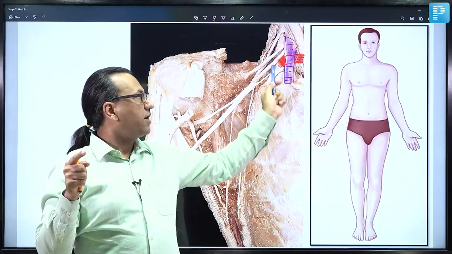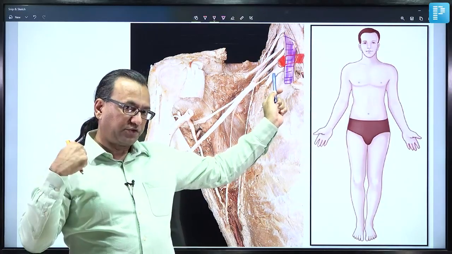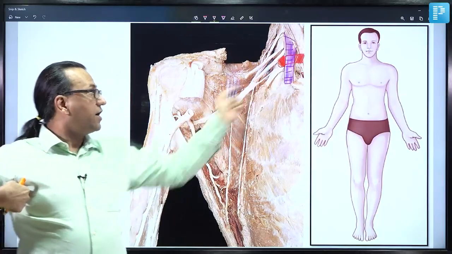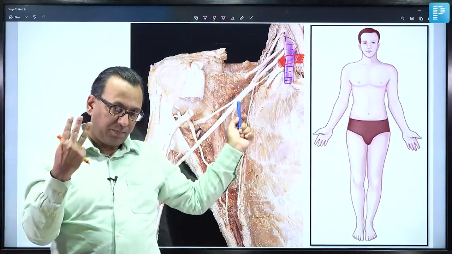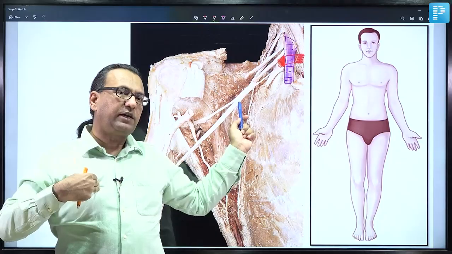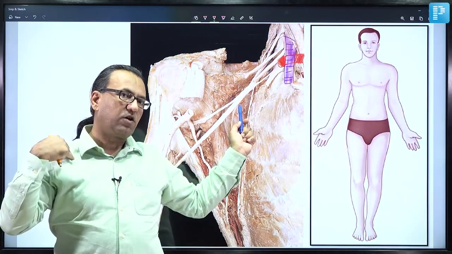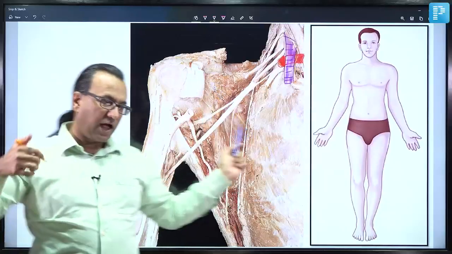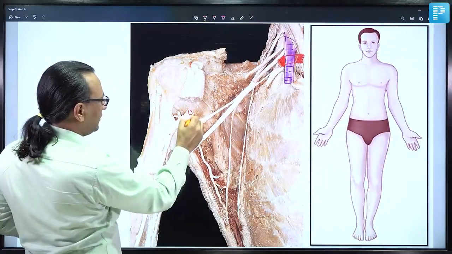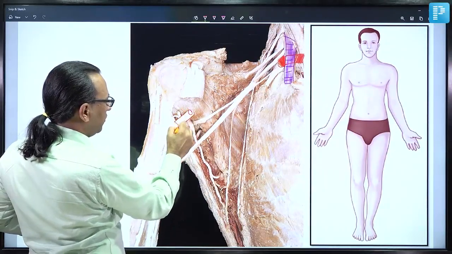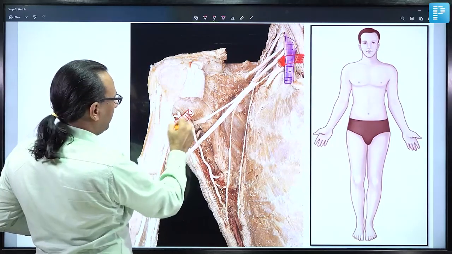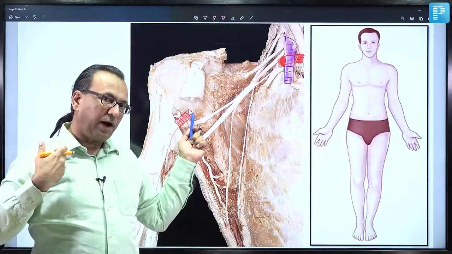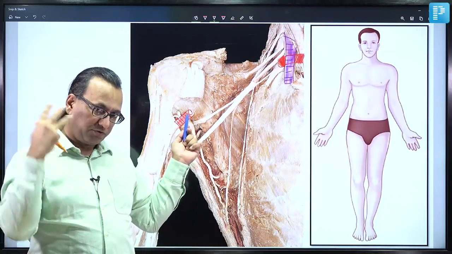Now, as the subclavian artery crosses the outer border of the first rib, it will enter the axilla and become the axillary artery. And the axillary artery itself is divided into three parts by another muscle, the pectoralis minor muscle, inserted on the coracoid process. We have removed the pectoralis minor muscle here so that you could see the third part of the axillary artery. So, how do you know that this is the third part of the axillary artery? Because the third part of the axillary artery lies distal to the pectoralis minor muscle and it gives 3 branches.